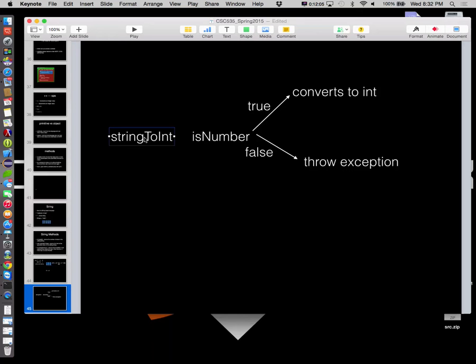As soon as we come into string to int, the very first thing we do is we check, is the guy that we've been asked to convert to an integer, is that guy a number? So it's calling our isNumber method. We wrote this guy, we wrote this guy. Make sense? And we wrote this logic that does the conversion, and we wrote this throwing exception logic as well. So, the question is, when I call isNumber, how could we make isNumber return true for negative values? Or do I deal with a negative number before I ever call isNumber?